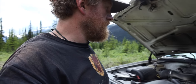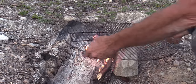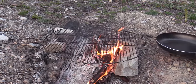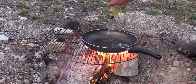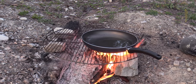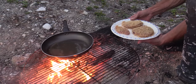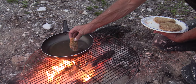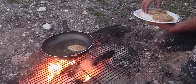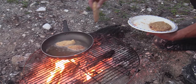We made it up here, but the truck is very close to not ever making it back down. I think the heat's about right. Fair amount of oil. Gotta let the oil get hot now. Want it fairly level. You don't want your oil to be too hot, but it has to be hot enough. I usually just dunk one end. Sizzling, that's good. If it's too hot, take it off the flames. I think it's about right.